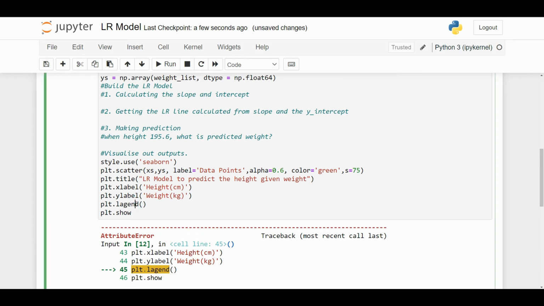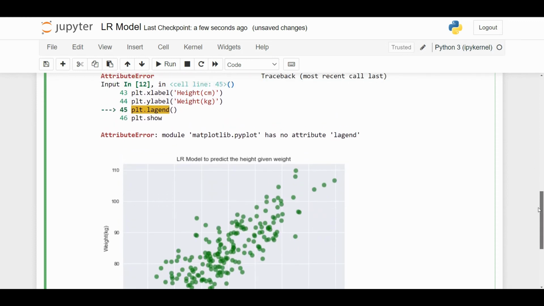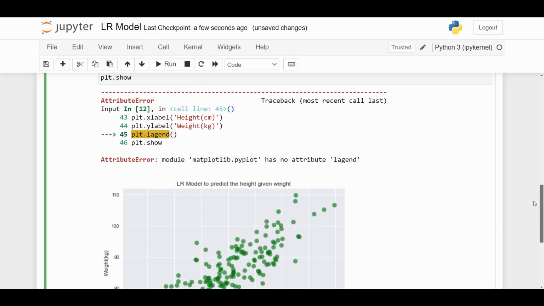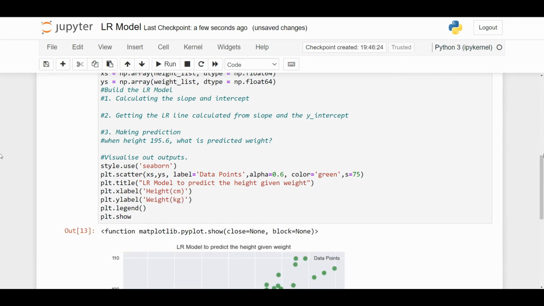Up and says it's not understanding that word legend. What is legend? It's not understanding what the legend function is exactly. But anyway, whether it doesn't understand it or not, it still goes ahead and plots it. But there's a problem. It's just this A. It's supposed to be legend, L-E. So if I save this, and there we're good to go.